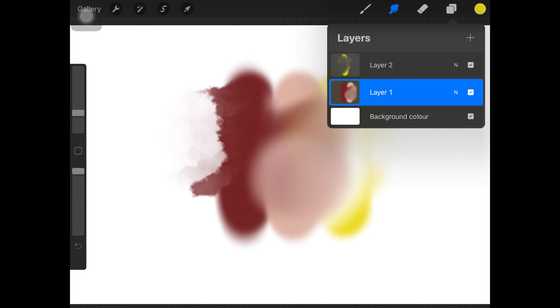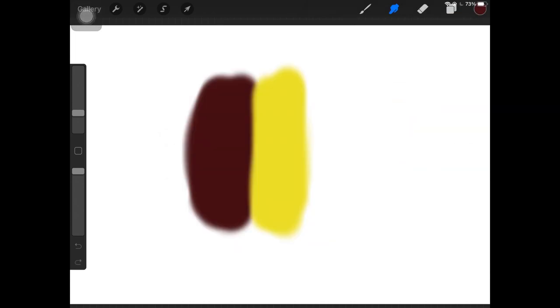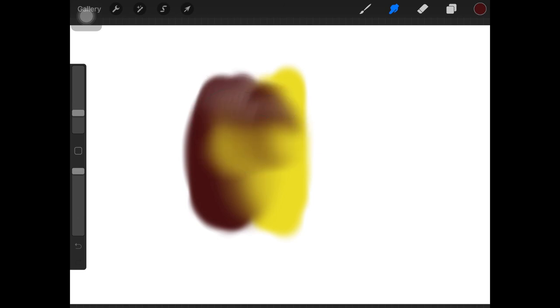Now what happens when we play around with the strength of this tool? In other words, what happens when we play around with the opacity of this tool? Let me just show you guys how that works. As you just saw, I was using this tool with high opacity, or high strength. When we use this tool with high opacity, it smears the color around like wet paint. If you've ever used wet paint physically, you know what I'm talking about. It kind of messes up the colors really quickly and you can actually see the drag lines. As you can see, the drag lines are pretty visible.